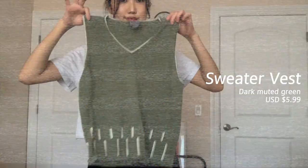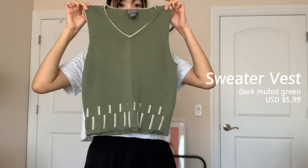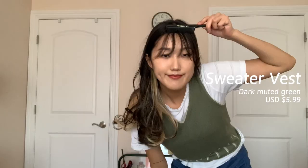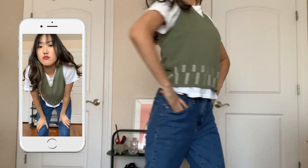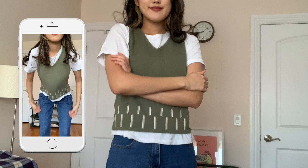Next we have a green vest with little striped points at the bottom. When I looked at the vest I thought of how Alexa Chung would style herself with vests and t-shirts together. The vest was a little more fitted than I thought it would be, but it's still cute.